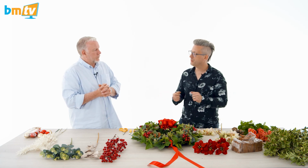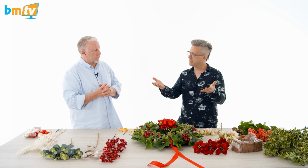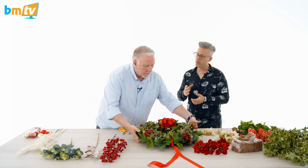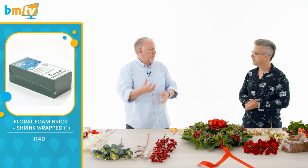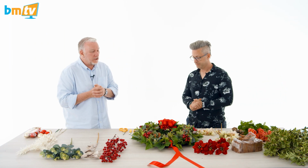And then when you lift it out, you can feel that there's a bit of weight in there. When you put it in, it's very light. When you take it out, it should feel evenly distributed with some weight. Have a feel. You can feel there's a little bit of weight in there, but not too much. It wouldn't be unable to hang on your door. You pick up an Oasis block and it's light as a feather, isn't it? Absolutely. That feels considerably heavier.